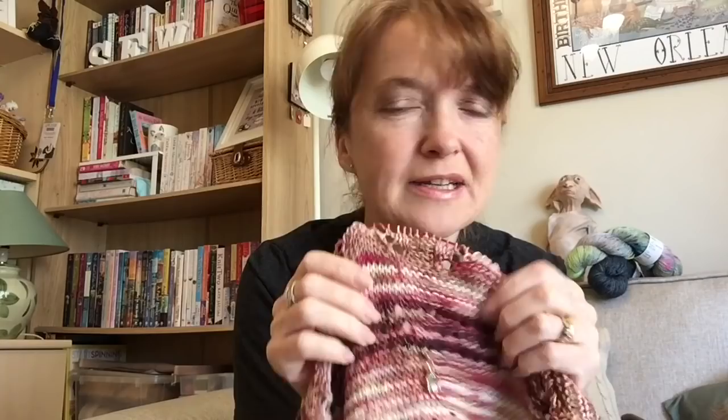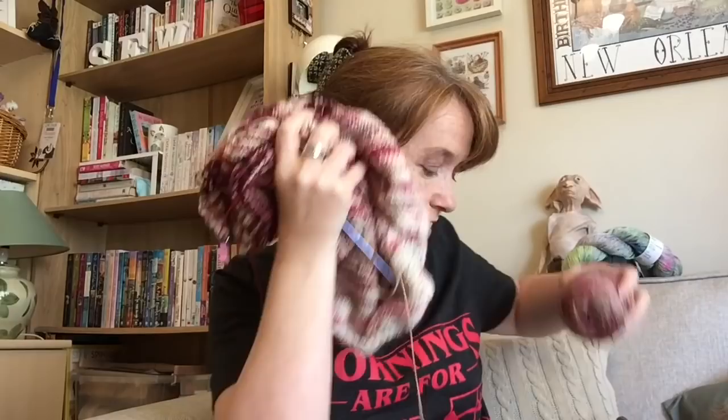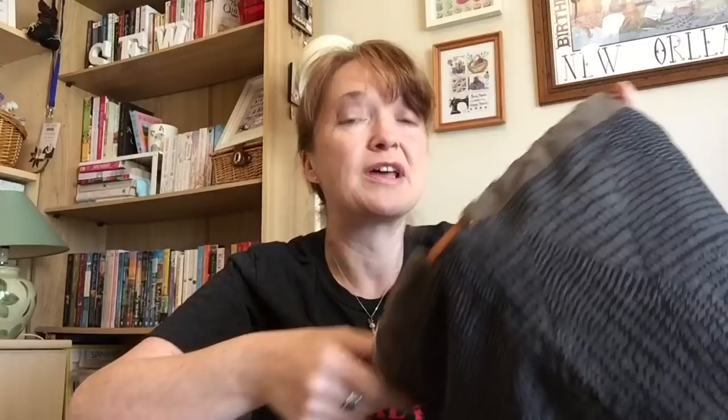It is progressing slowly, but as I said, sometimes it's just nice to have something that's a little bit different when I'm working so much on sweaters, just to pick it up. And it's a rhythmic, slow knit, which sometimes is just really, really nice to have, to take that time out to work on. So it's getting there. I'm looking forward to getting to the third clue and seeing how it knits up and progresses. Any photographs, if you put in the hashtag impressionist shawl cal, I think it is, you'll see lots of finished objects there, and you'll see what the shawl looks like. It is a beautiful shawl, as are all Helen's patterns.